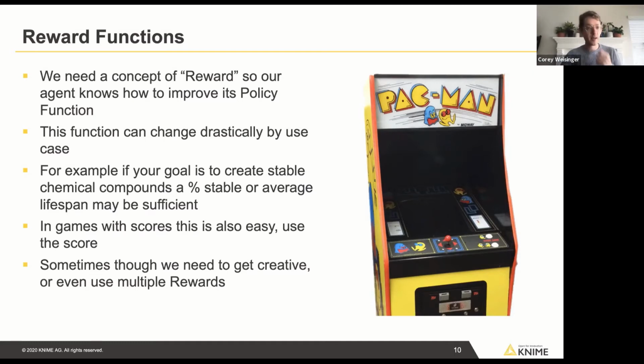But the catch here is that while it's true that this reward needs to be calculated for every state change and action combination, we don't actually need to know immediately after each move, right? We can play out an entire game of tic-tac-toe or chess or whatever our use case is. We can play out the entire scenario, and then go back and perhaps in hindsight evaluate those reward functions, because the real purpose of these reward functions is for updating the policy function.